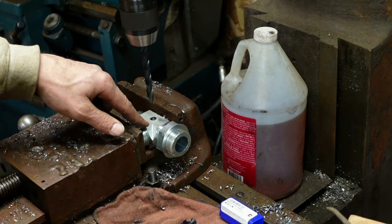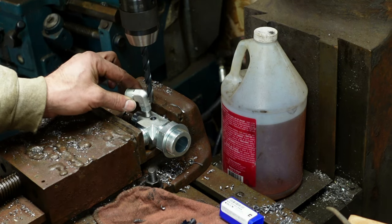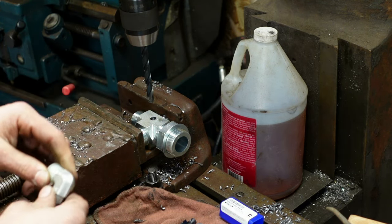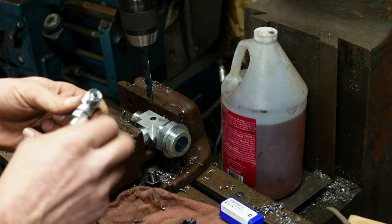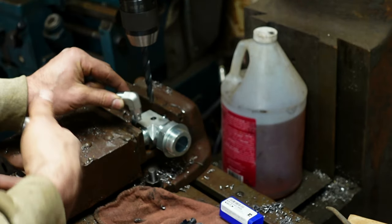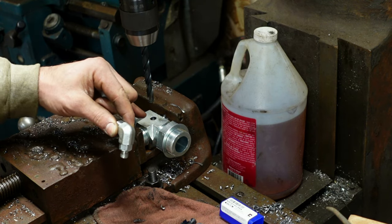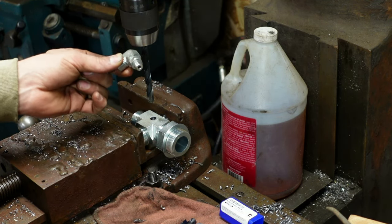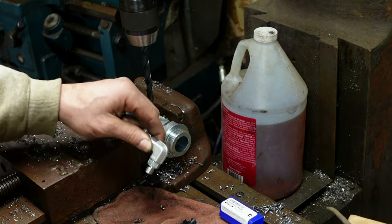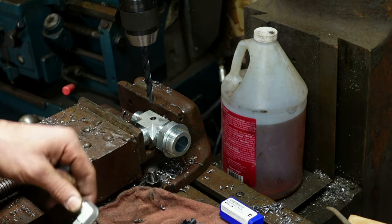It's supposed to have an O-ring boss port in the side of it. The fitting with the port in the side is obsolete, but you can still get the three-way fitting without the fourth port. So I got the O-ring face to O-ring boss fitting — it's supposed to go in the side here. For that loader, this comes out of the pump high pressure and splits into a steering valve, a main loader control valve, and a transmission line of some sort. We need to put an O-ring boss port in the side here.